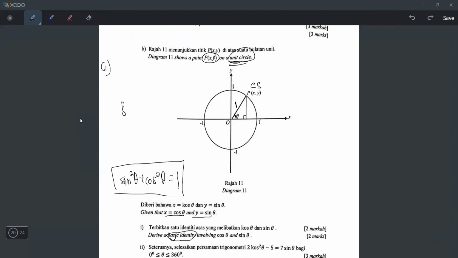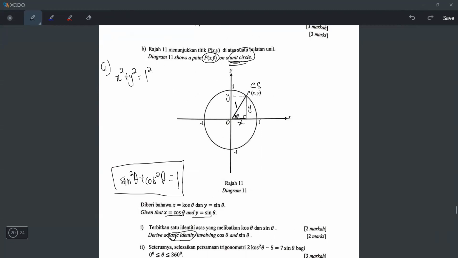Okay, let's come back here. How to derive this formula? Okay, first of all, we do know that this point is x, this is y. So if I read the base here, this will be x, means the length of this is x. And then the height will be y, because the y coordinate is y, right? Means the height here is y, height here also y. So now I can use Pythagoras theorem. Means x square plus y square equals to 1 square, because Pythagoras theorem.